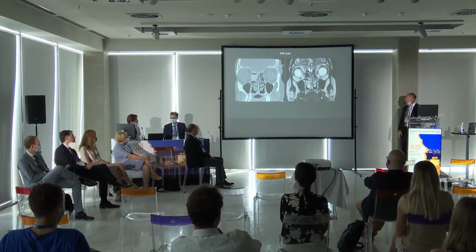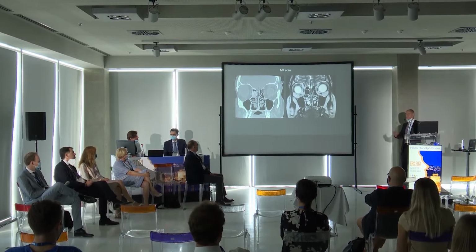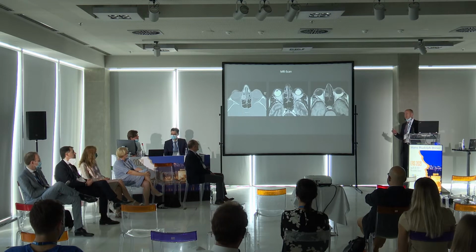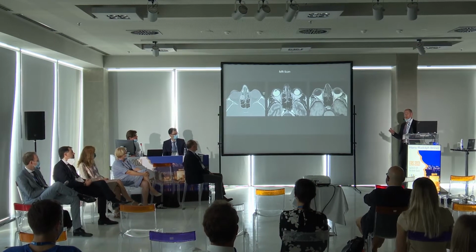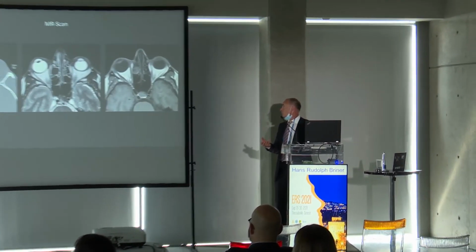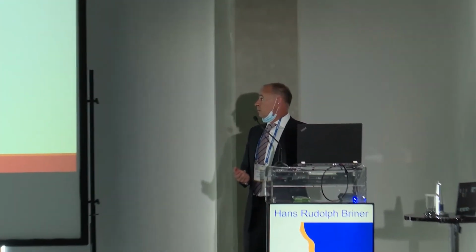And here you see the MR scan, not a lot of additional information to the CT scan, but still it has some benign look. Well, we are here on a roundtable about benign sinus tumors. It must be more or less a benign tumor. So, lesion of benign fibro-osseous aspect in the right anterior ethmoid. This was the radiological diagnosis. What shall we do? Wait and see. It does not really look malignant. Who would go for wait and see? Please raise your hands.